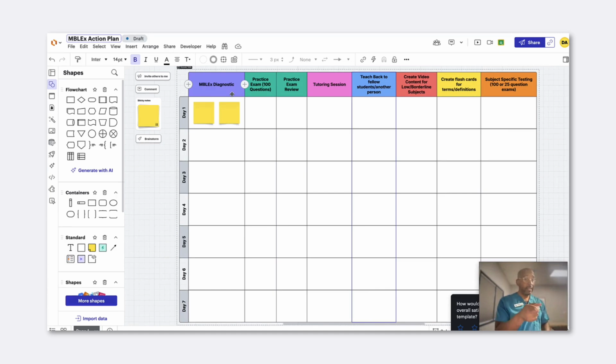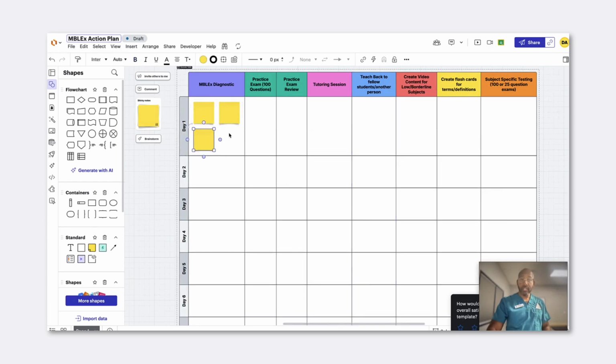Now it's time to take this diagnostic and pair it with one subject. So if kinesiology, pathology, and anatomy and physiology were your 3 lowest categories, you want to try to take at least 2 diagnostics in one of those subjects, one of the 3, right? 1 or 2. And what you're going to do is then you'll write down which subject you took the diagnostic in here, and maybe if you did 2, okay? Or if you had time to do 3, then you can move that to here, like we said, and it'll give you these sticky notes. Again, the point of this action plan is to determine what you did and how long it took you. And also, some of these action items will yield results.